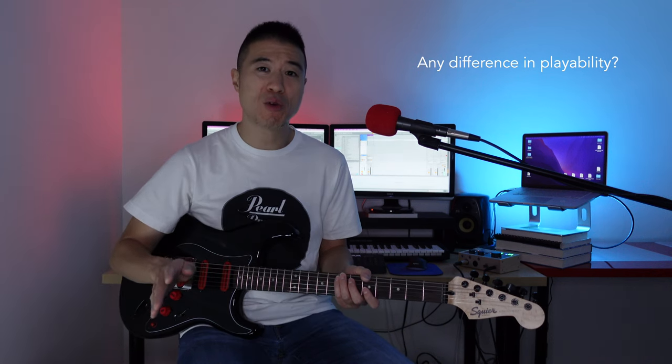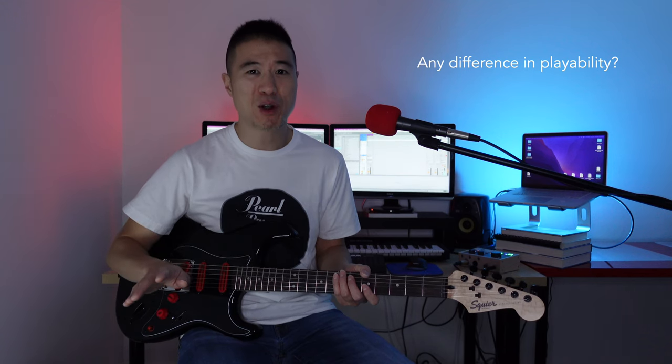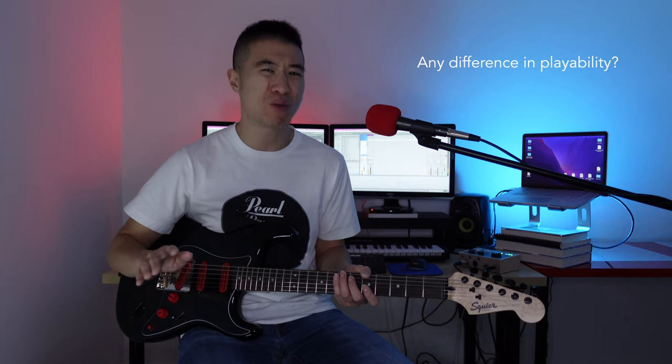I would say though, one downside is the proximity of the volume knob. It's too close to the bridge here, and there have been times my hand nudges the knob a little and I inadvertently decrease my volume. So it's something I have to pay a little more attention to when I'm playing, even though really I shouldn't have to in the first place.